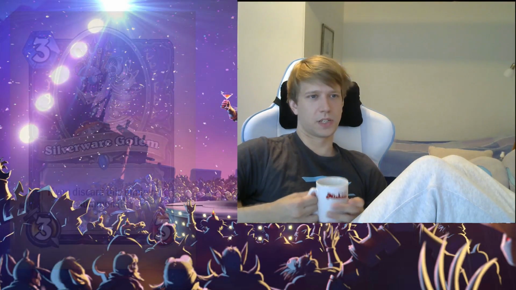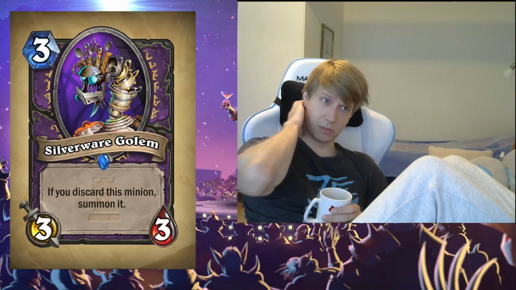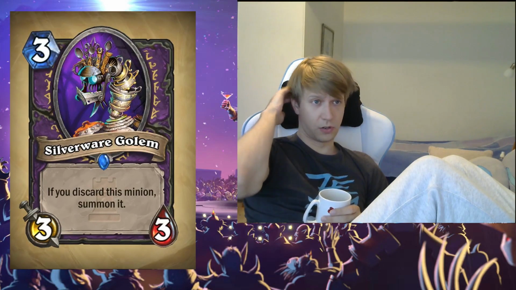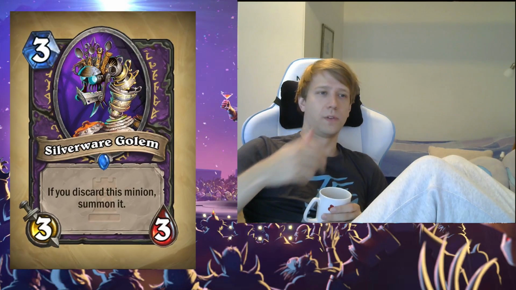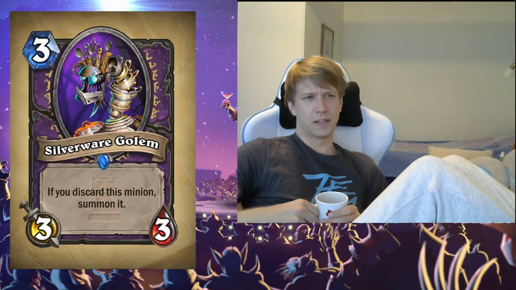Silverware Golem: if you discard this minion, summon it. So this is like the backbone of the new discard warlocks, potentially. Can be very powerful. If on turn 1 you Soulfire something, you get this on the board. It's very good. Also, if you have a nice curve without playing this, at any point that you slam a Doom card, you kind of get a free 3/3. But I think that at that point on turn 5, the 3/3 is just kind of okay. But it's not that good.